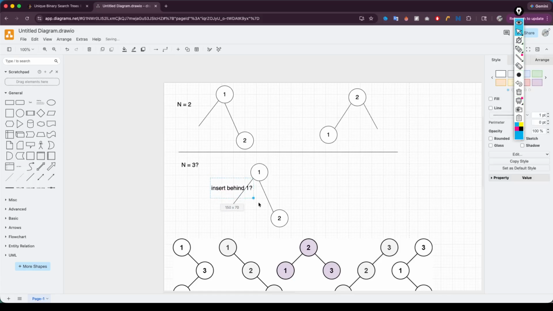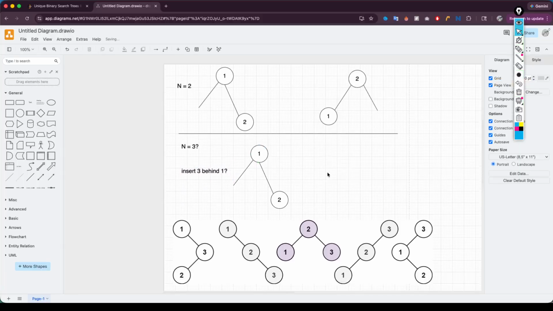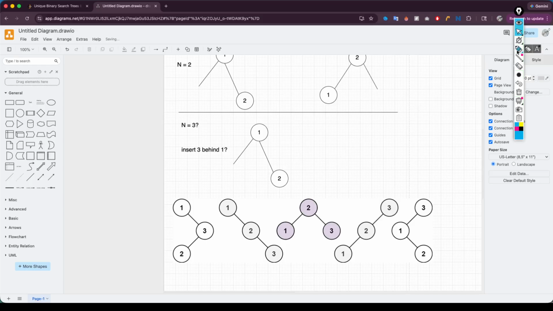How can we insert behind 1? What we're gonna do is replace the current connection with the connection of 3 to this, and then we will connect the 3 left to the current 2. So that's what we're gonna do to create this case.